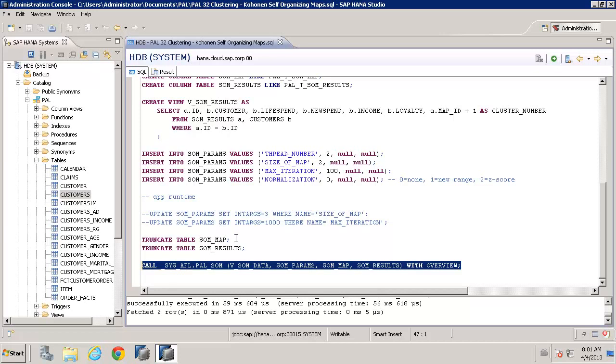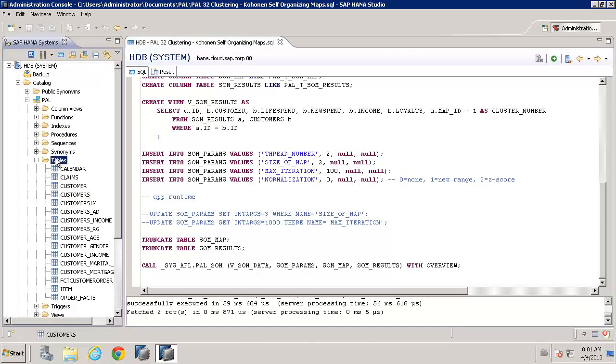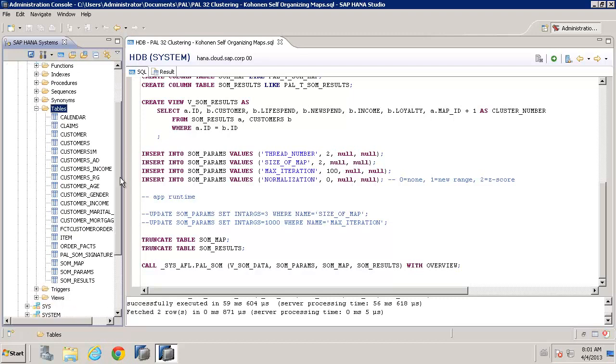Of course, this is HANA. Even this is a relatively small volume of data, but if we ran it on 1,000,000, it would run very quickly. The actual algorithm here, let's just refresh the tables. The algorithm that HANA's using here is iterative. It's very processing intense. It's doing effectively a lot of passes, a lot of iterations around a full grid. So that's something that's very well suited to doing in memory, particularly if you have a large amount of data, a lot of rows, or you want to actually have a grid that has maybe a large number of nodes in it, maybe a 10 by 10 or whatever you want to do.